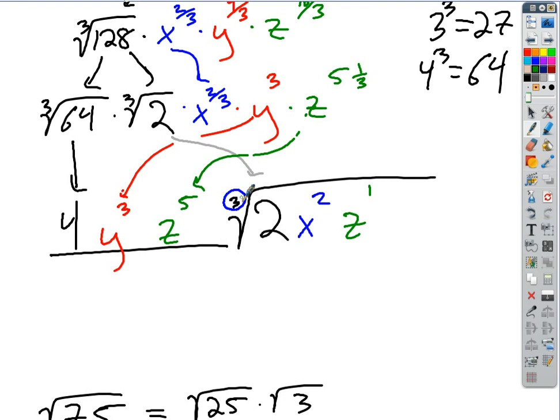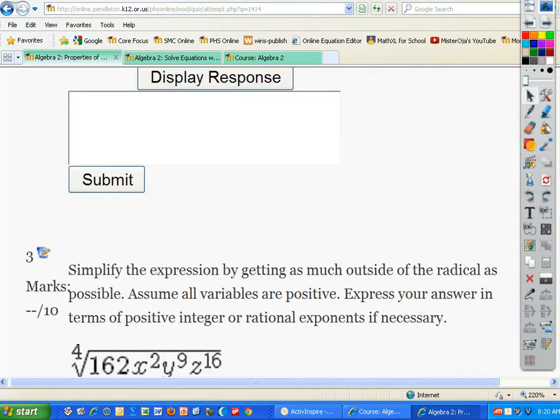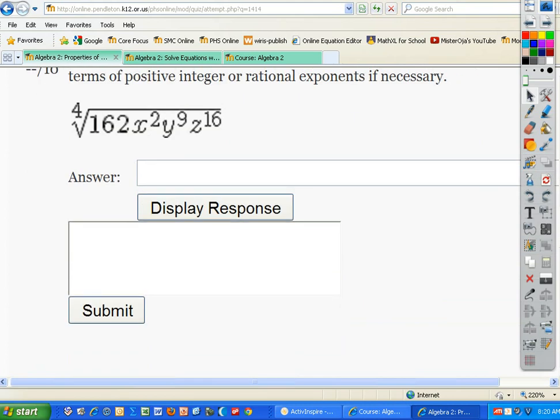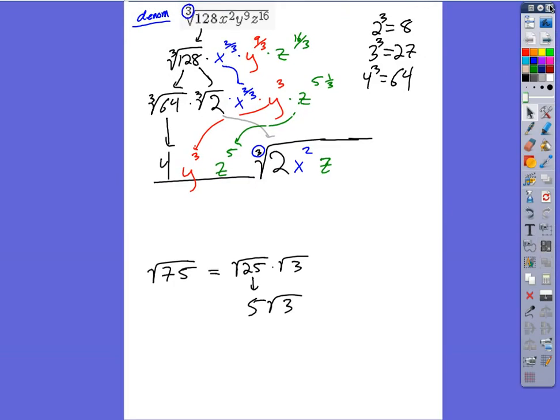See how that works? Do we even write that 1? No, we don't. Okay. You get the idea? That, my friends, is a pretty good trick. You know that you save a lot of hassle having to go through this sort of more traditional way. That really works well. Let's try one more of those. I feel like that makes sense? Okay, so just split it into separate parts. Okay, try that one real quick.